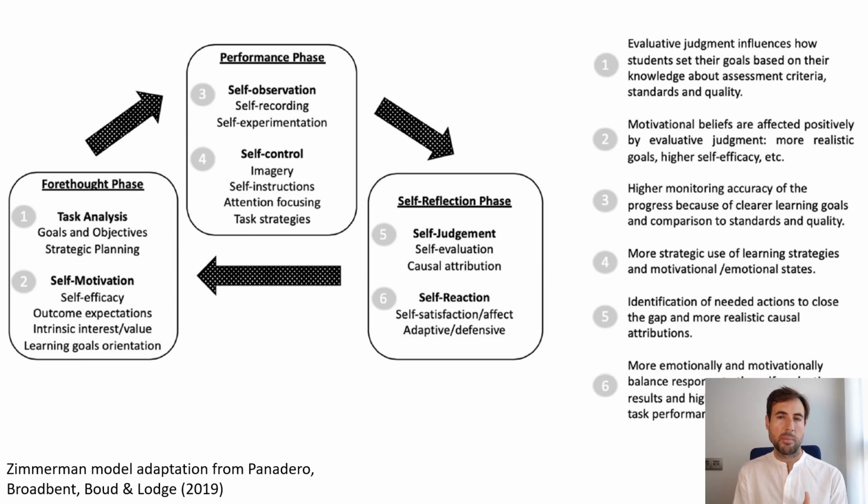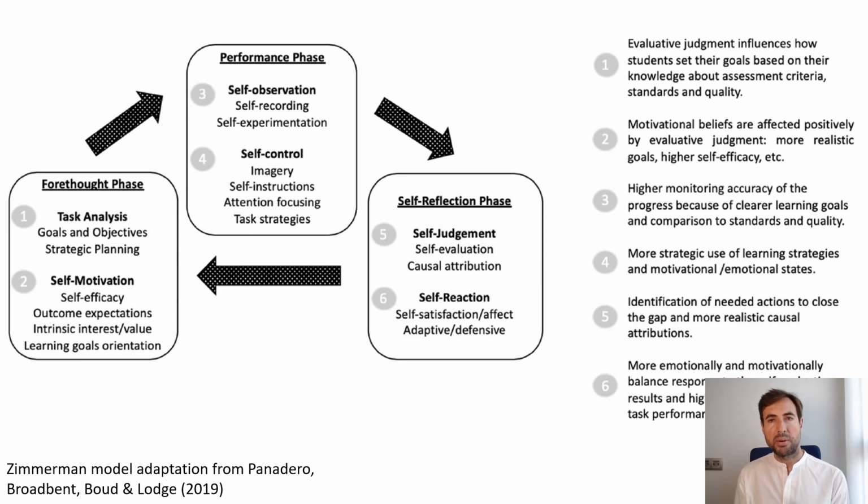This is one. We took the model by Zimmerman, and we identify in the 3 different phases 6 ways in which formative assessment can make a difference in self-regulation. So, for example, if we go to the 4th phase, which will be the first one, if the students have a clear understanding of the standards and assessment criteria, they know they are going to be receiving feedback, and they are in a positive classroom climate based on the way the teacher is handling the assessment, the students are more precise and more strategic in how they plan the tasks and the type of motivational beliefs they perceive and activate.